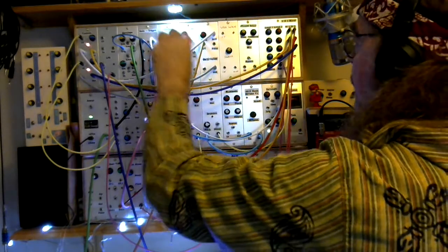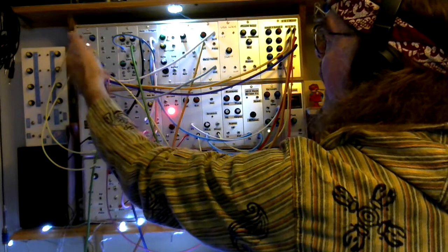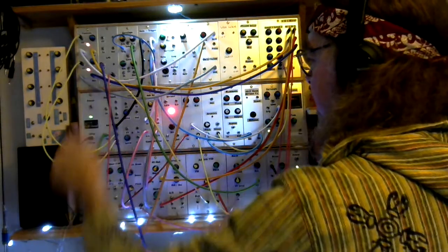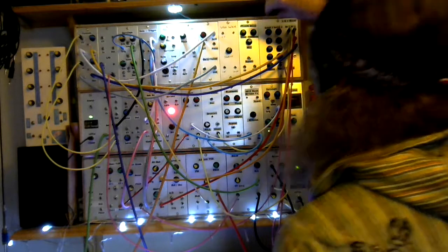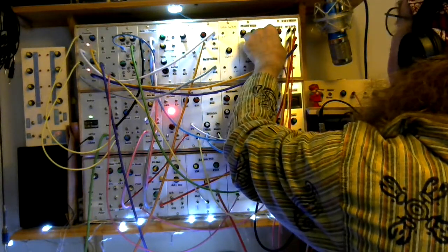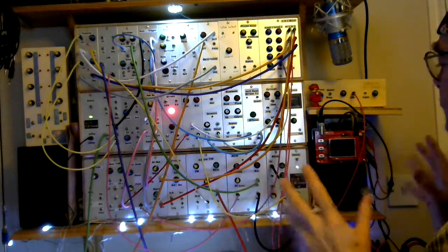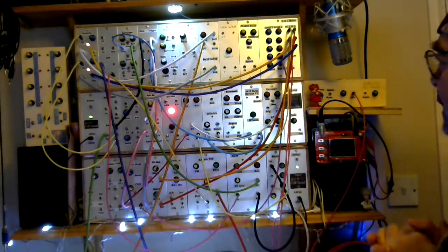Now, the saw output goes into a Vactrol, and the output from the Vactrol goes into the 2x4, and the Vactrol is triggered from the gate buffer, which is taking the beat step gate in. So if you want to hear what that one sounds like, that one is going into here. So again, I'm trying to invoke this idea of rain falling, with this nice pitter patter, that sort of idea going on there.